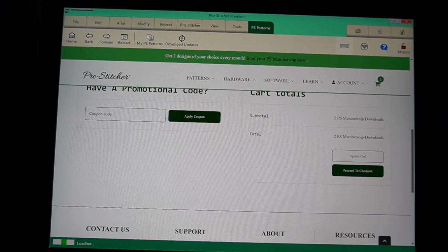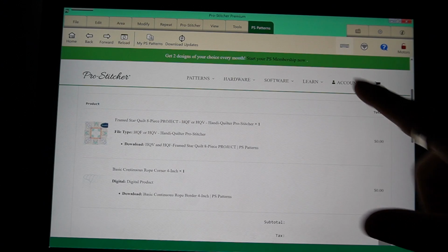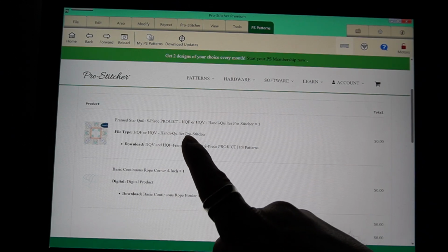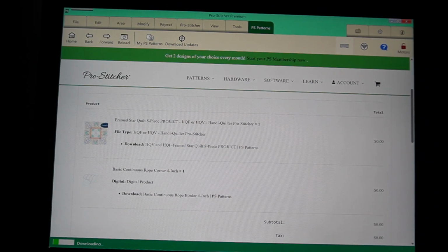Proceed to checkout. So now I've downloaded, or I've not downloaded. Now I have purchased those 2 designs. Right here is where I can download them. We're going to pop that one, download that set for us.